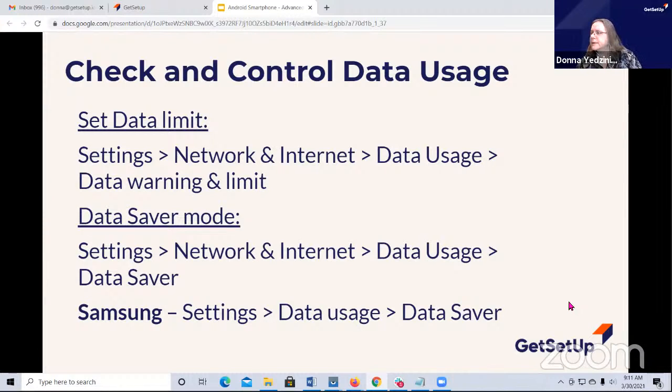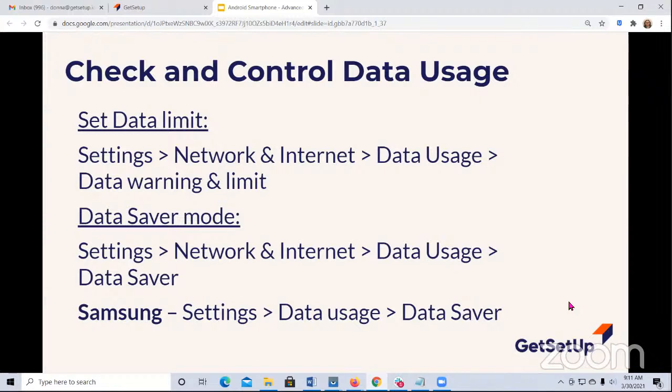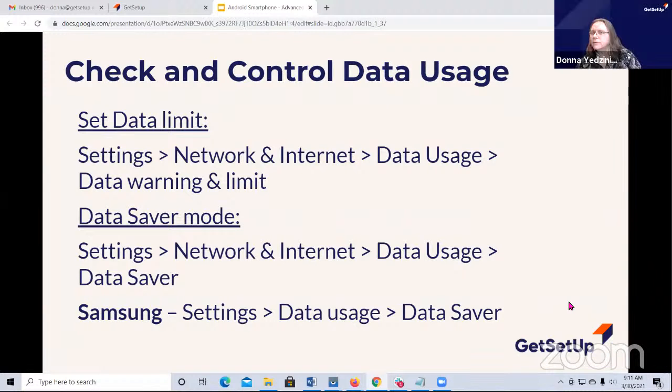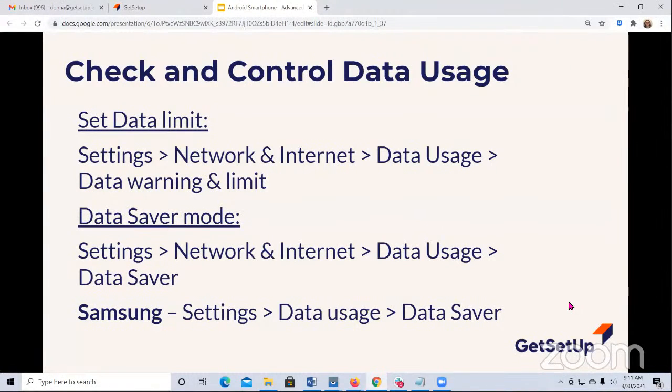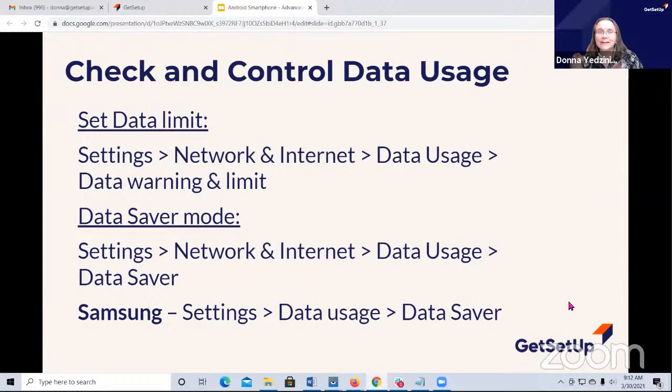Do you have an unlimited plan, Gertrude? Yes, I have an unlimited plan, but they have a stipulation about it. So if you go over 30, 35 gigabytes, then they slow down your speed. Right, that's true. It never really is unlimited. There is a limit. I found out the hard way. Oh, did you? Yes. If you're streaming movies and that type of stuff, you can hit that pretty quickly. It doesn't take much to get up to those levels.